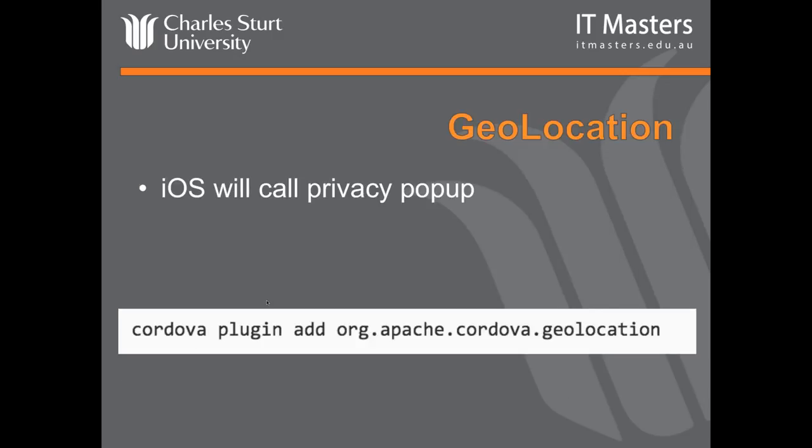Okay. Next one is geolocation. So geolocation is talking to the GPS, and then the GPS will report back its absolute position of where it is. Now, again, this is one that's going to call a privacy pop-up, first of all, and it will make sure that it'll actually ask the user whether they are fine with the GPS accessing this. And this actually brings up another point. If somebody says no, you have to make sure that your app is going to be able to handle that, so that in the event that a person says, no, I really don't want you to access the GPS, then make sure that your app's not going to break.